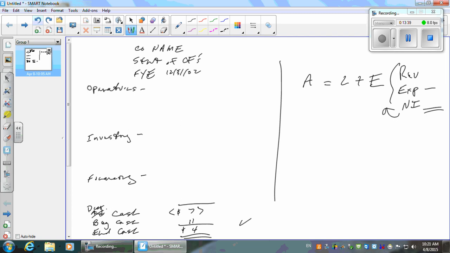Got it? So in this statement, when they write down the net income or net loss, they're explaining part of the change in retained earnings. What's the other change you might have in retained earnings? Real common. You earn a net income and then the owners want what? A dividend. So we're going to have to write the dividend down too. Make sense? So for some of the accounts on the balance sheet, I'm going to write two lines on this statement, and some I'm only going to write one. You've got to figure out when you're going to do that.